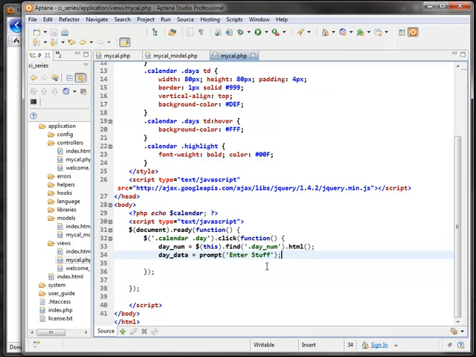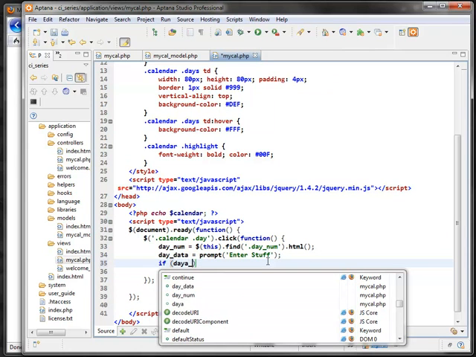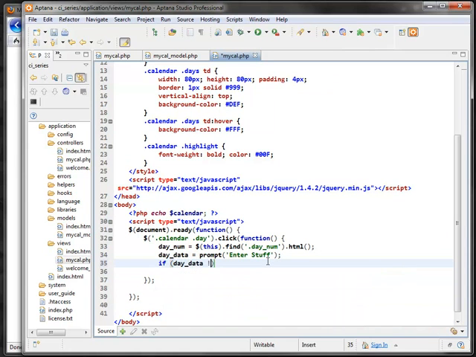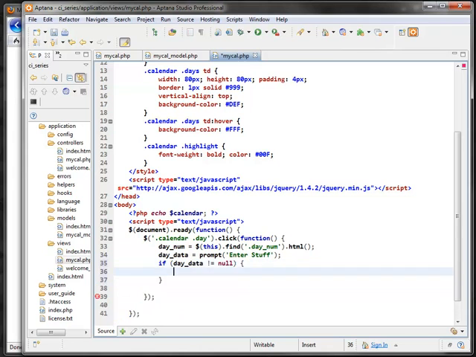And we're going to pass these via Ajax. I also need to check for null, because the user might just click cancel, and we don't want to capture that.